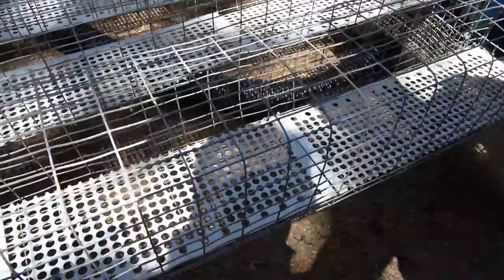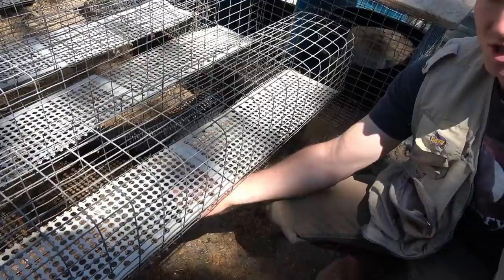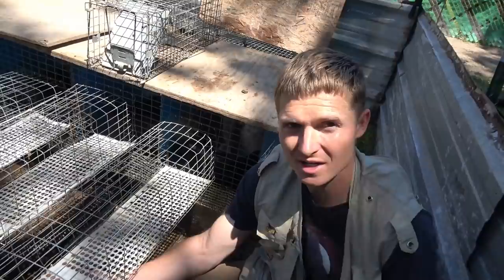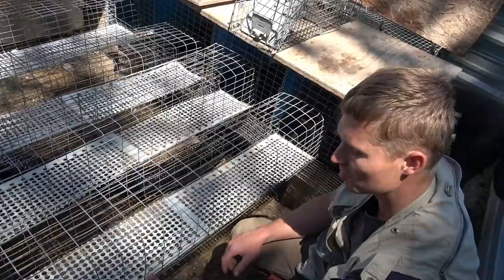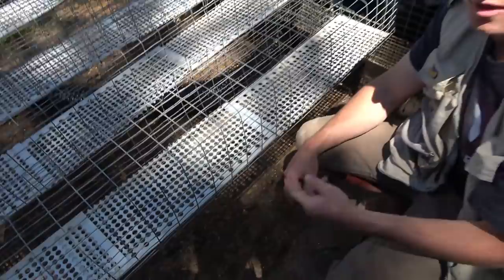From there they can jump up onto a little shelf and go into their run. In the run and in the cage both, it's lined with plastic specifically designed for them. The holes provide drainage — if they urinate, it pours through and doesn't pool. When I wash it down I just spray it with the hose and the water immediately drains off. This plastic is a lot softer and more forgiving on their feet, and the smaller holes give their feet a wider surface area to walk on so their feet don't get sore from walking on wire.